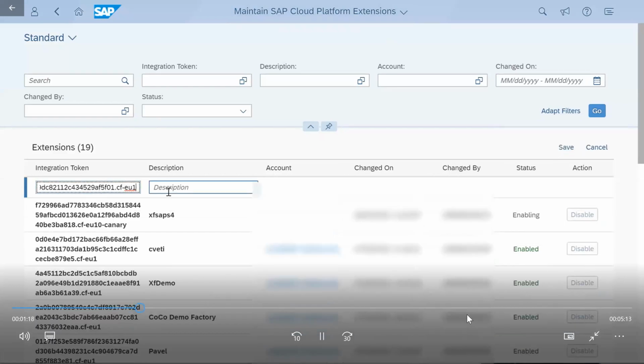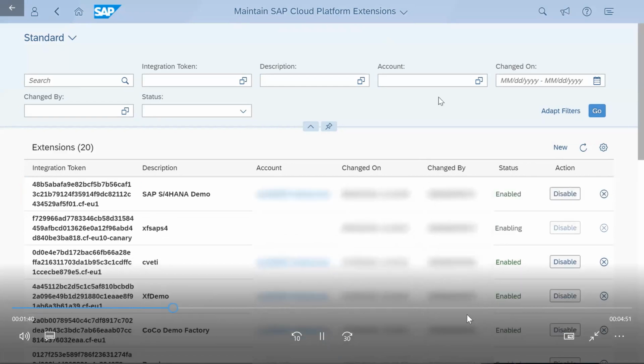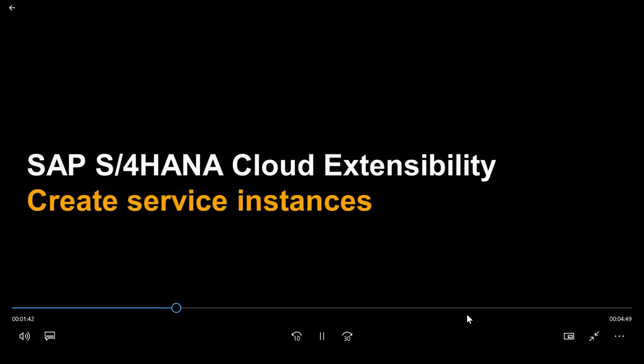enable the system. So this is really to get the communication set up between the S/4HANA Cloud system and the SAP Cloud Platform. And it really onboards the systems in a really time-efficient and secure manner via the token. As you can see in just a few moments, it changes from enabling to enabled, all virtually automatic behind the scenes without us having to do any admin steps. So this is one of the main benefits of the Extension Factory.